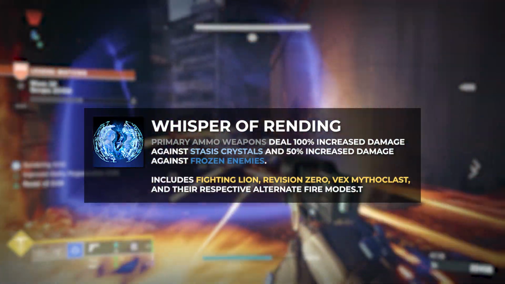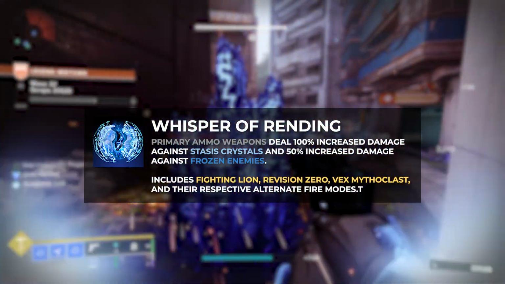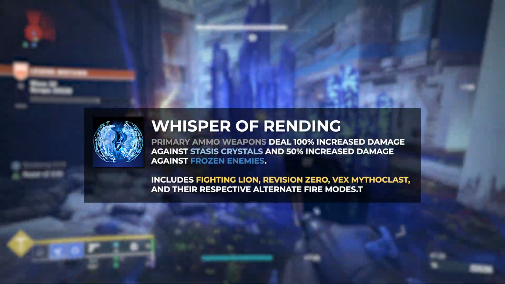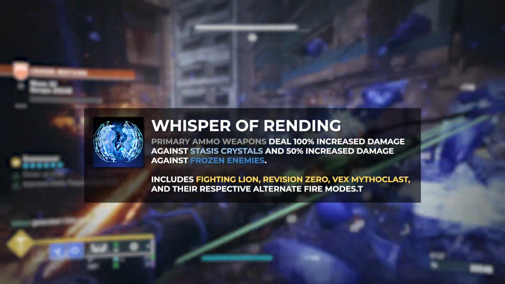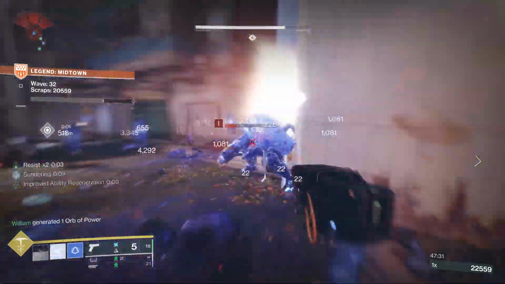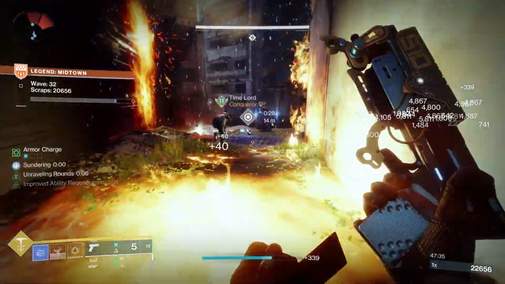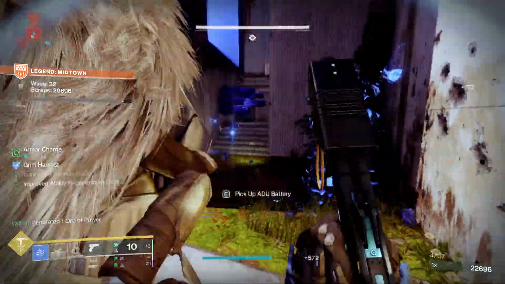And this works with the Revision 0 sniper rifle as well, because even in sniper form, the weapon is a primary, so it allows you to deal a huge chunk of damage when the stars align. So I like to run this for the ease of use in destroying crystals and the free damage to frozen enemies. And like I have said a lot, you basically freeze the whole battlefield with this build, so you get a lot of mileage out of it.